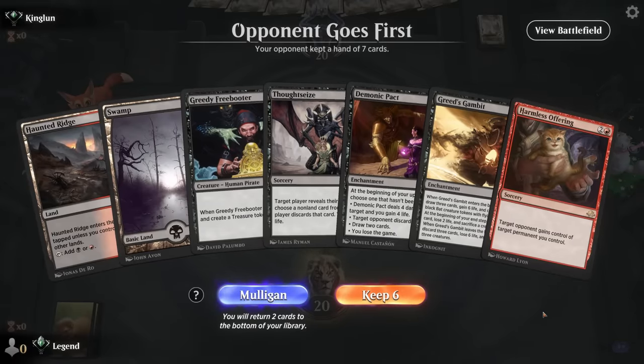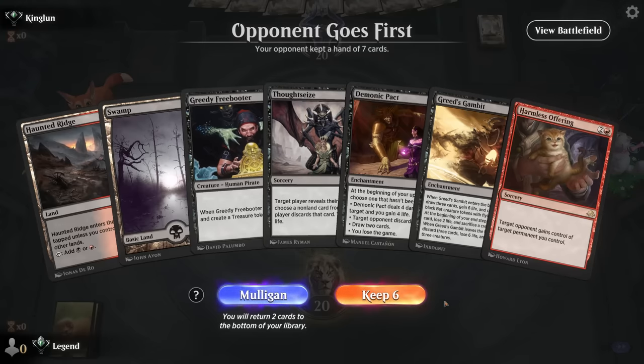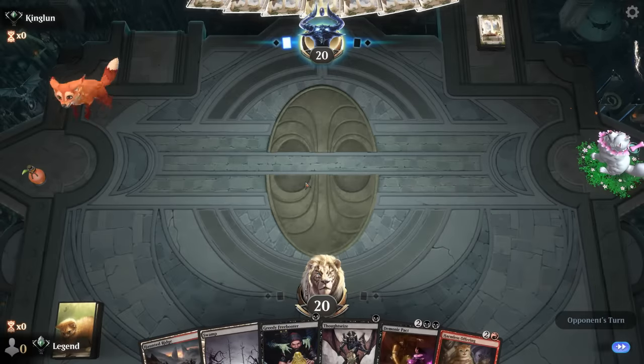This is not a whole lot better. I can maybe just keep Pact, Offering, and then hope that Freebooter dies by maybe chumping the opponent's creature. If we want to play around an opposing Thoughtseize, I could also keep the Greed's Gambit and get rid of my own Thoughtseize, for instance. But I'm just going to hope we don't get Thoughtseized.